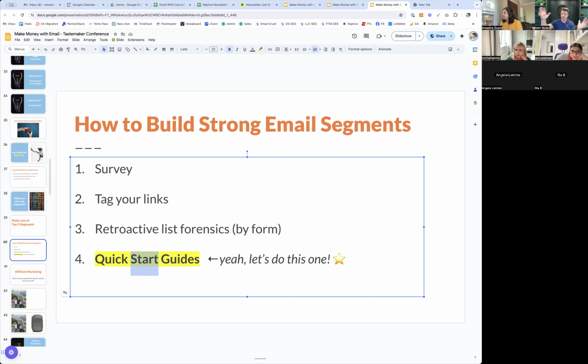Are you a new vegetarian? Start here. That might be your quick start guide. Where do you show that? You show that everywhere, and then you tag them as new vegetarians. Part of this is we have to decide which of these segments is actually going to be valuable to us. Which ones do we really want to chase?